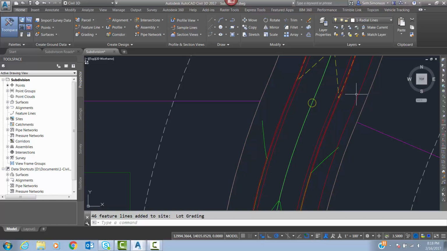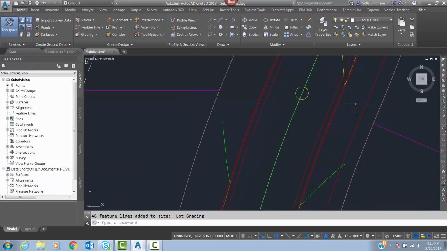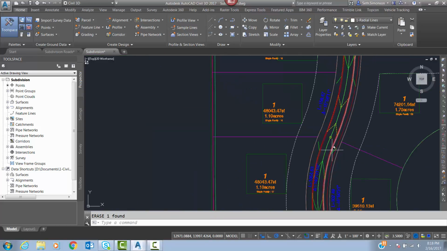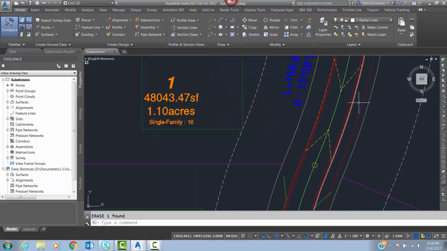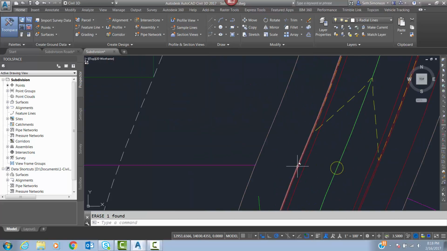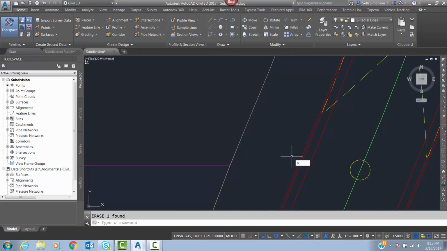So since this was 10 feet here, I'm going to actually offset that one back in 0.5 feet. And then I'm going to erase that 10-foot offset. So now basically I have a 9.5 foot offset. So I'm going to offset this side as well 9.5 feet.